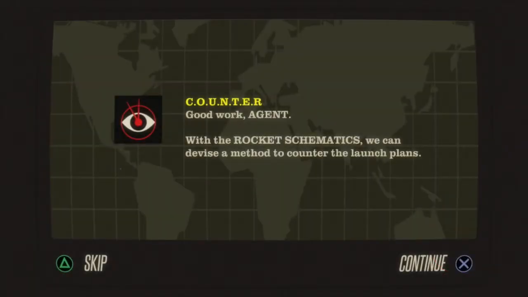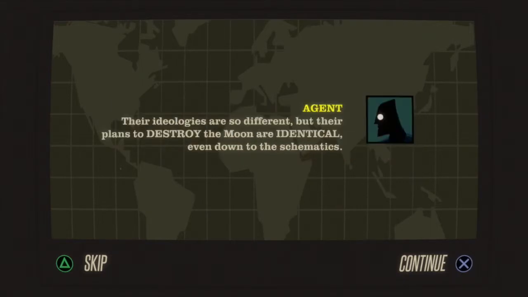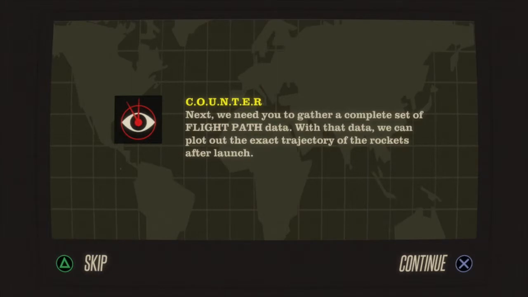Good work, Agent. With the rocket schematics, we can devise a method to counter the launch plans. Their ideologies are so different, but their plans to destroy the moon are identical, even down to the schematics. Next, we need you to gather a complete set of flight path data. With that data, we can plot out the exact trajectory of the rockets after a launch.